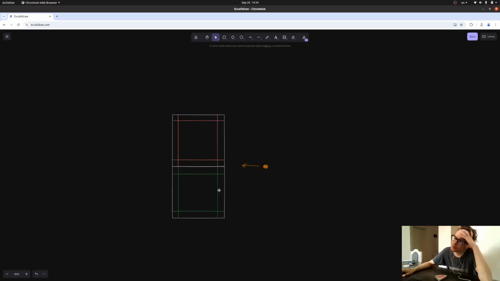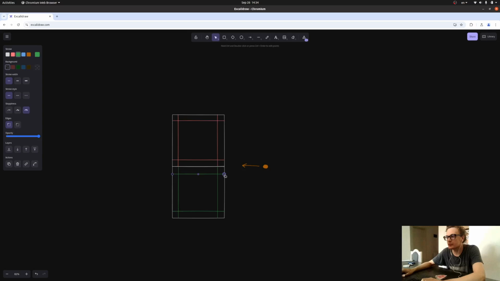Well, first of all, I need to reduce the length of the walls by half of the wall thickness from this side and half of the wall thickness from this side. I need to do something like this.